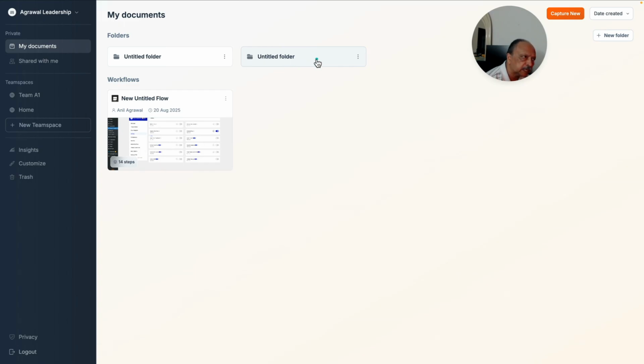And if I click when this hand shows up instead of the mouse pointer, then I expect something to happen. But in this case, nothing is happening. It would be fine to have this untitled folder if I could just click here and it would allow me to rename this folder. So that's one feedback. And then they have these nice copy, link, share, delete options here. Very simple, very clean, very nice.